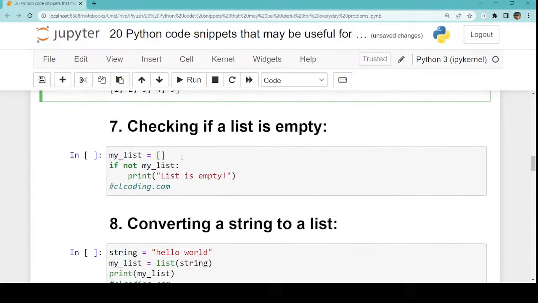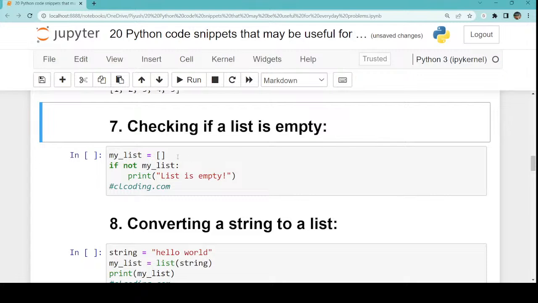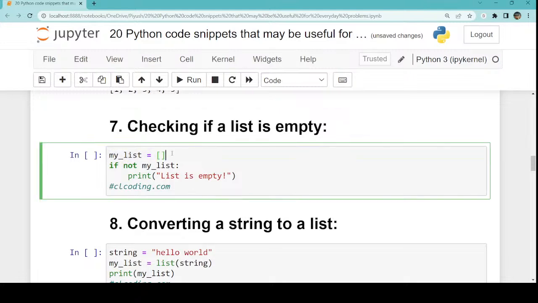Now we'll head to the seventh program, that is checking if a list is empty. If we want to check whether our list is empty or filled, first we have taken a blank list, an empty list. Then with the help of an if-else statement, sorry, here I have only used the if.